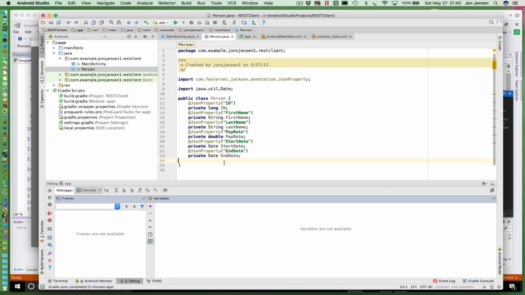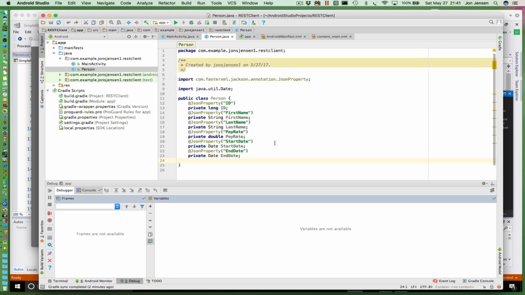And so we're annotating each one of these to say, hey, the end date thing coming in from Java matches to this field. Now you'd think that it could just use the name, but what I found is it's not there. At least in certain cases, it doesn't. Specifically, if there's some keywords involved, like ID. So I'm annotating everything just to make sure that it works. All right.